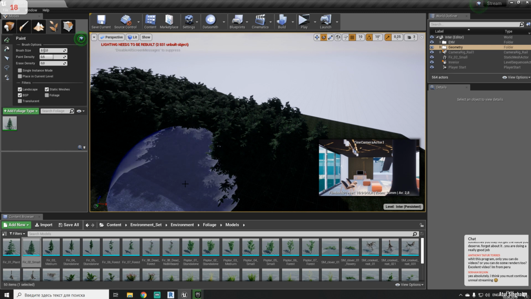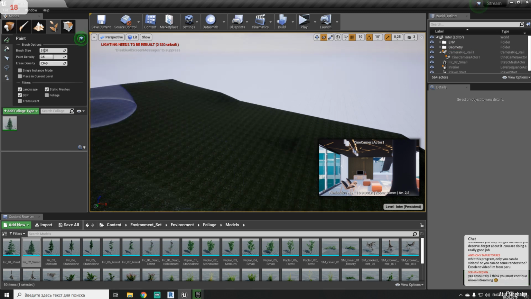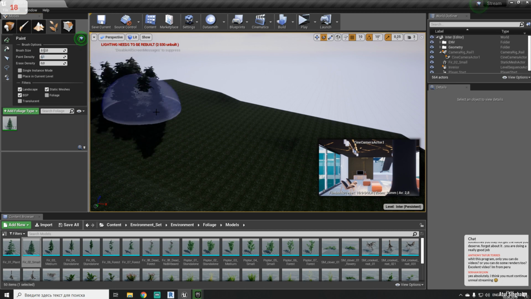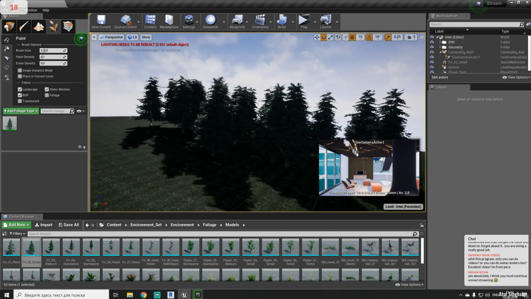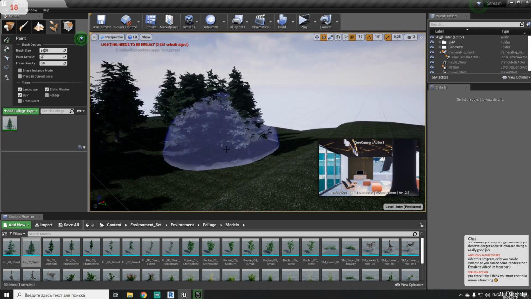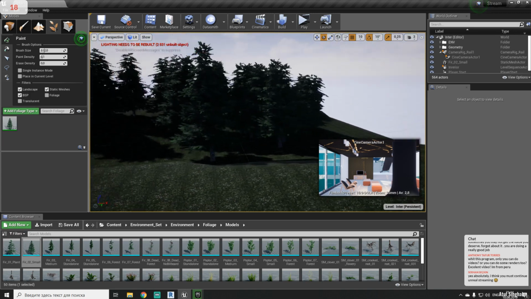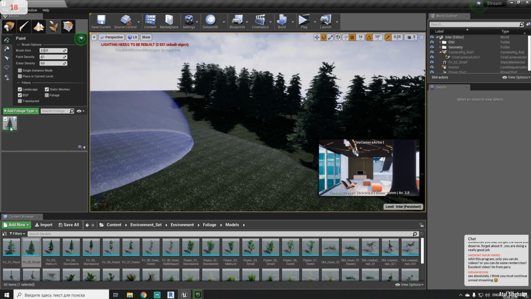Really cool, right? And you can use Ctrl Z. Let's not make so much. Let's make this 0.1 and let's place it. So here are our trees. Cool. And let's put in some more trees. Here are our additional trees. And you can see here are 53 trees. Yes, absolutely. I think you must continue. I will continue because I really like it.